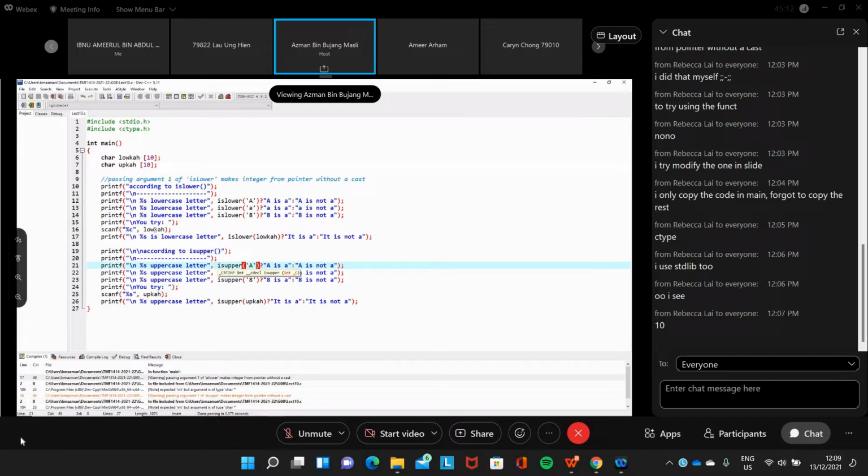Here, if you look at your program, you print, and then you are reading a character here, loca, but your loca is an array of character, isn't it? Your loca is an array. It's not just a character, but array of character. And then you call this printf, is lower. You pass this loca. Loca is actually an array name. Array name contains a pointer. It doesn't contain the character.